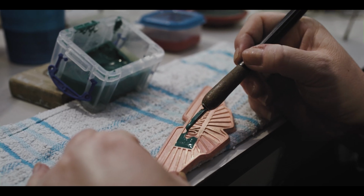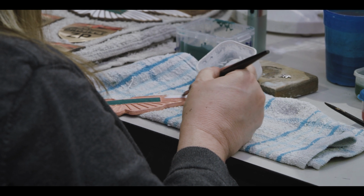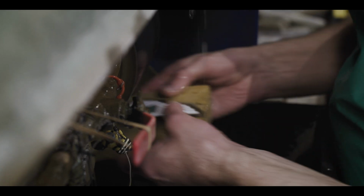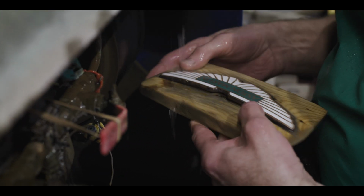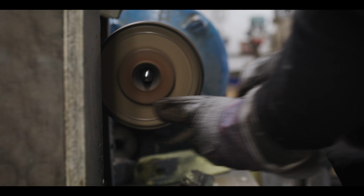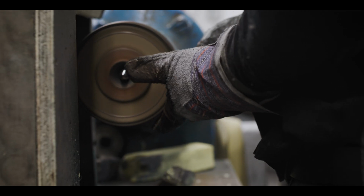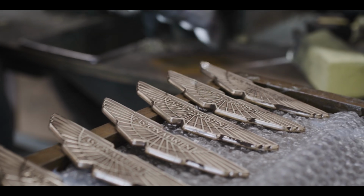Aston Martin's ethos over our badge is that if ever in 50 years time or 100 years time there was a barn find and the car is unrecognisable, the one thing that should remain perfect is the badge, so that you know that that car that you found in that barn was an Aston Martin once. And this is why we are so stringent on quality checks internally, and also why their quality requirements at Aston Martin are so harsh as well. But it's only because they want the perfect product.